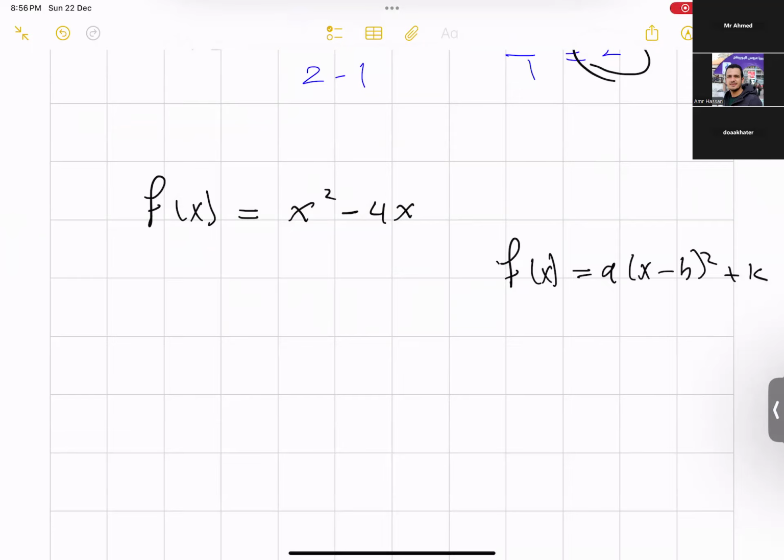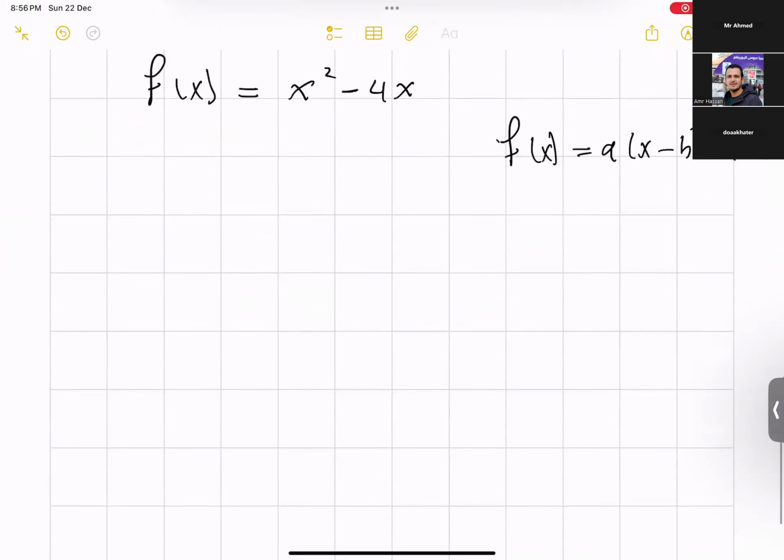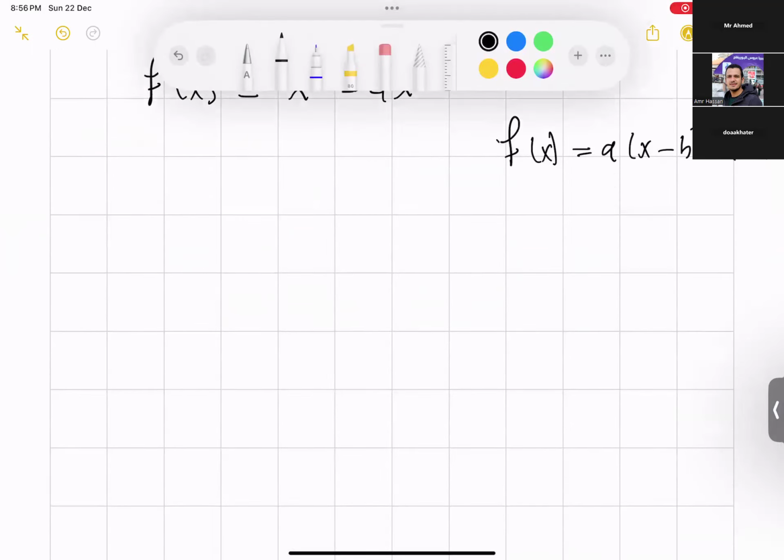Okay, the point is, I have a couple of ways to do it, honestly. I'm going to show you both of them, and you could pick whichever you want. Okay, the first thing, what does it look like? This is called completing the square. This lesson is called completing the square. It means that if we have something like this one, look at this one. What does it look like?